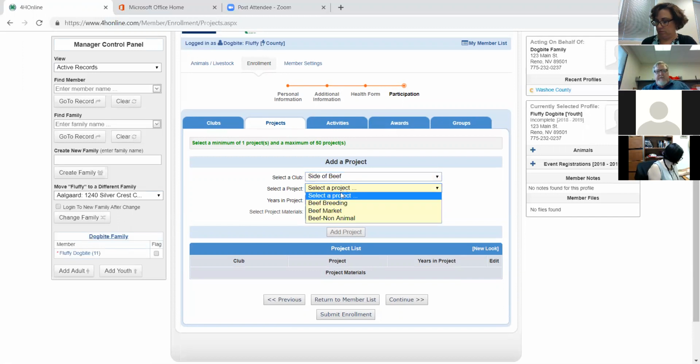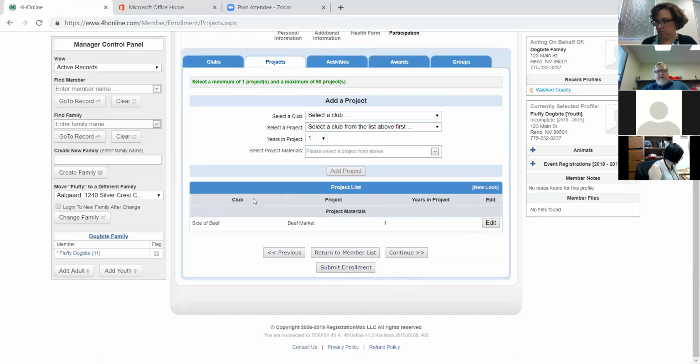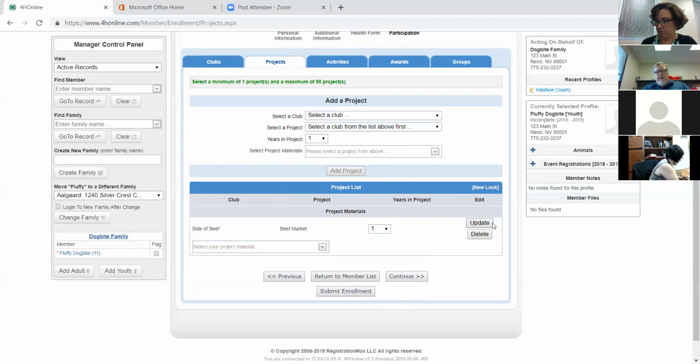Okay, so once we get all of their projects, I forgot to do that. Side of beef, market beef, add project. Now, if you have a project here, say for whatever reason someone came in late, didn't actually get signed up in time, and they come back and say, well, this is my second year in marketing, but it says 1, you can go in and update that.